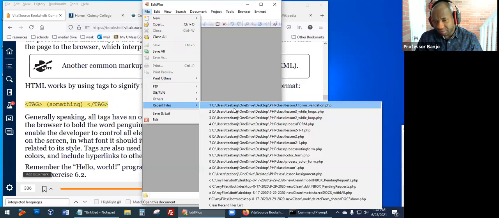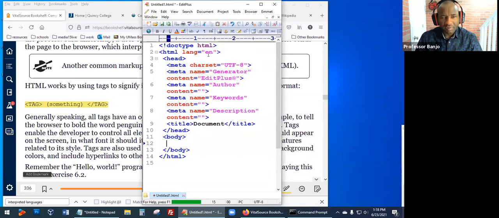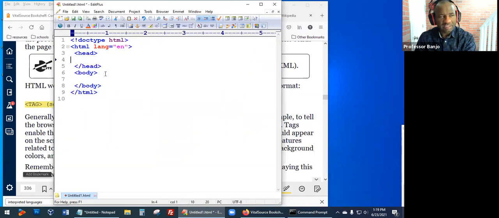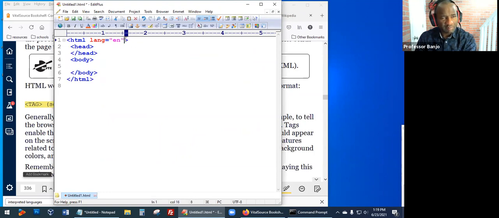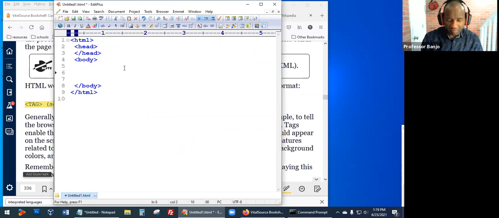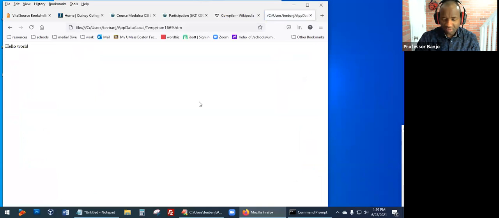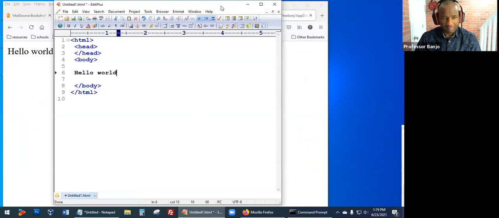Let's see, I have a few examples here. So when you deal with HTML, you're going to see things like this. Let me just make it simple. So, for example, if I want to say hello world. Now, if I run this, let me just show you what it looks like. This is HTML code. So if I run that, all you're going to see is hello world. Okay? It just looks so normal.